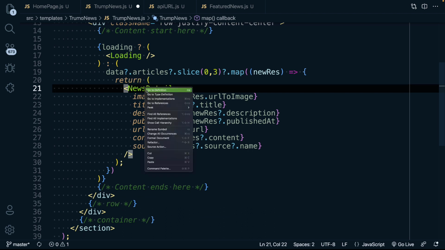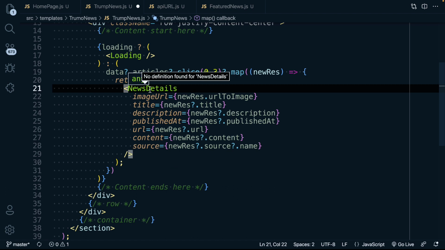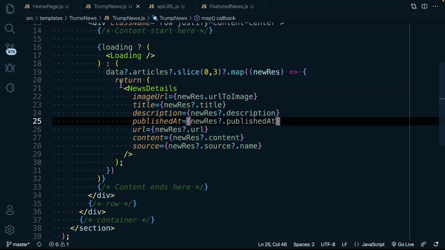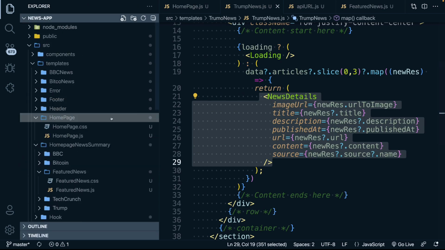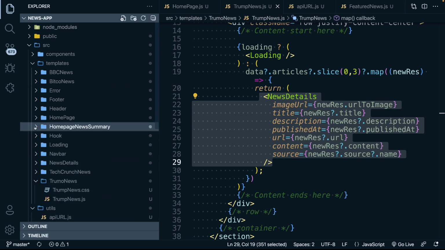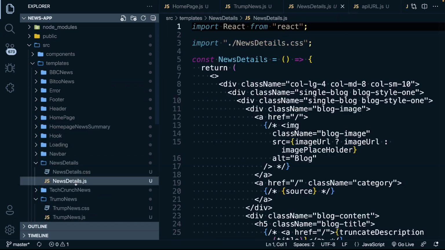So if you click on that, let's go to details. Okay, we need to bring in the news details component. And the news details component is inside news details, because this one is going to make our life easier, because we're going to use this component in all of the categories. So if you go to the templates, and let's collapse this one, news details here.